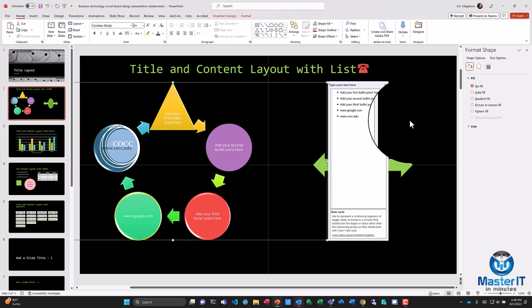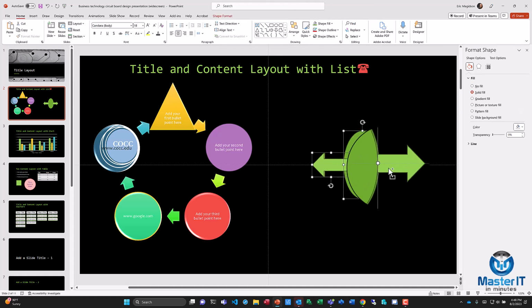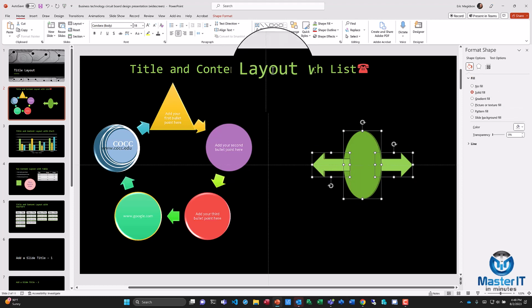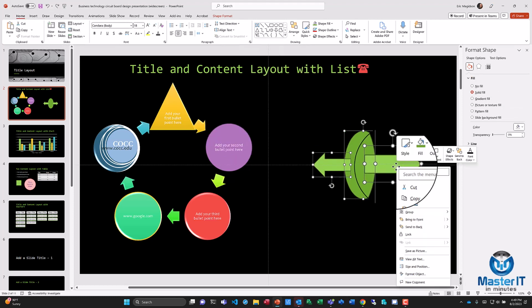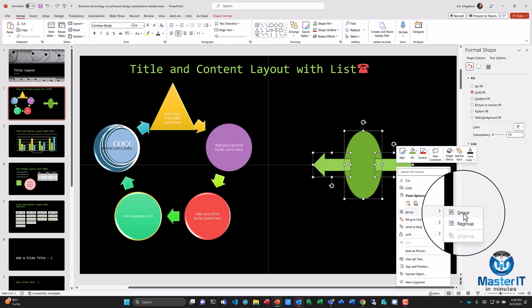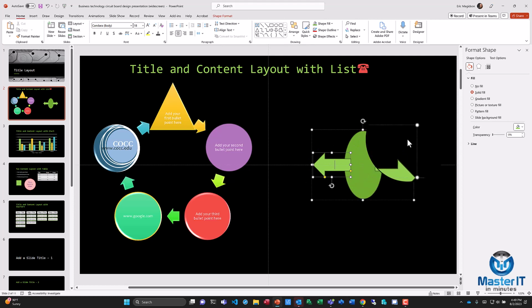A little darker green there. And then again, click the first one, hold Control. Looks like I need to undo that. There we go. Hold Control, right-click again, group these shapes, and you have a shape that you can put text in or you can use as a single shape.